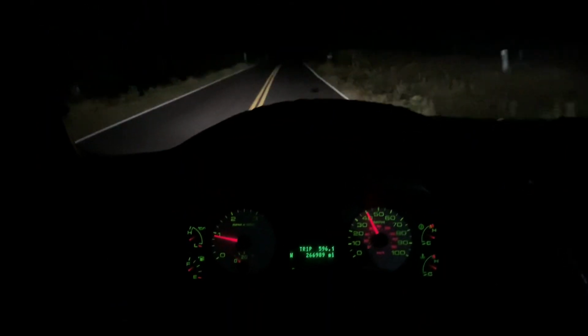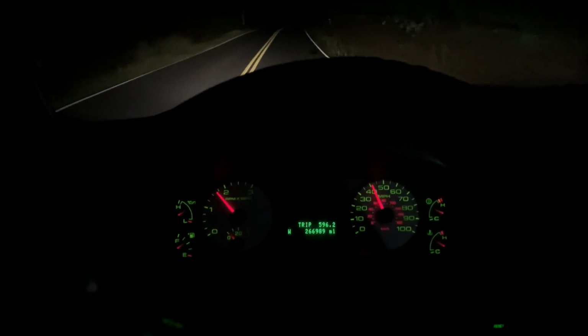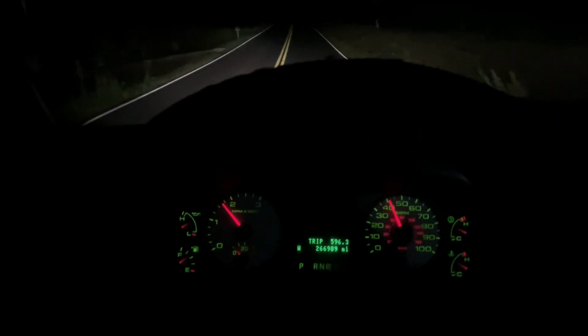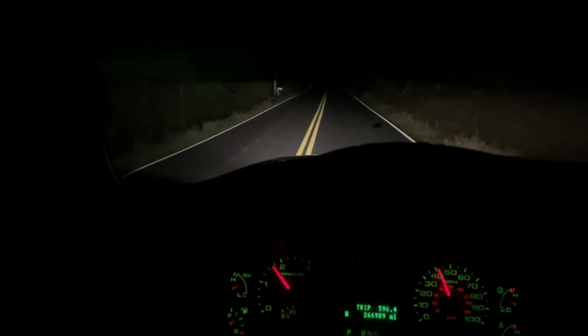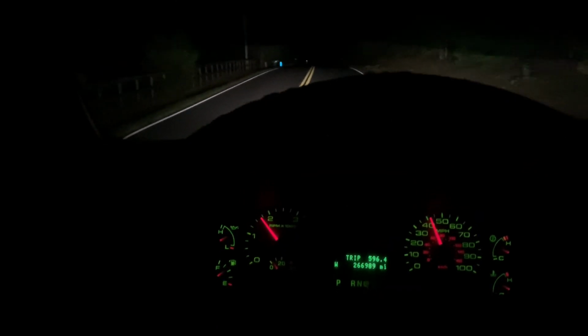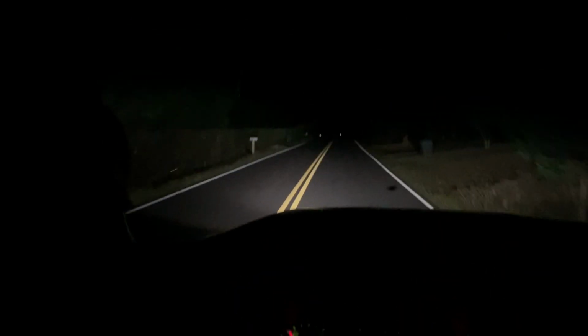So I turn the steering wheel and it has a very delayed response. Like, turn the steering wheel, it takes a second and then starts turning after you're holding the steering wheel in one spot. So I guess I'm gonna cut my drive short here. We're gonna head back to the house. We're probably not gonna look at this thing tonight, but I will catch y'all in the morning, hopefully, and we'll take a look at this thing, because again, I'm just out cruising and it started doing this.